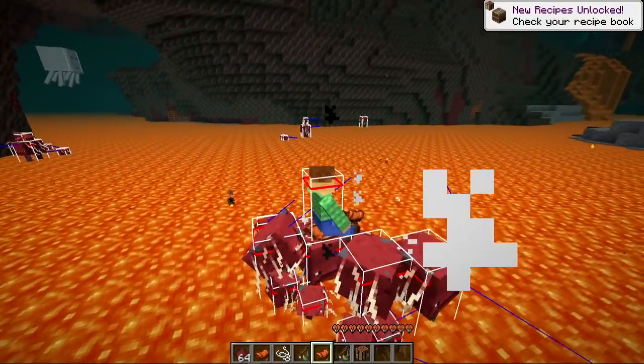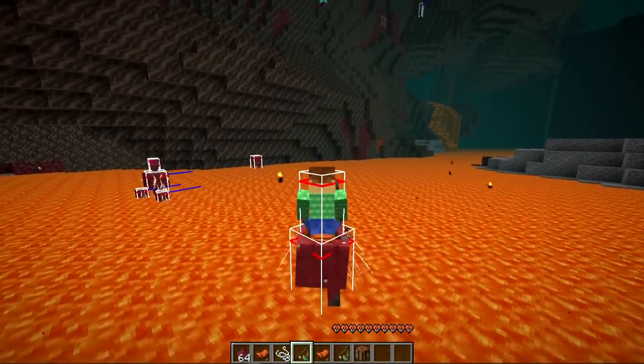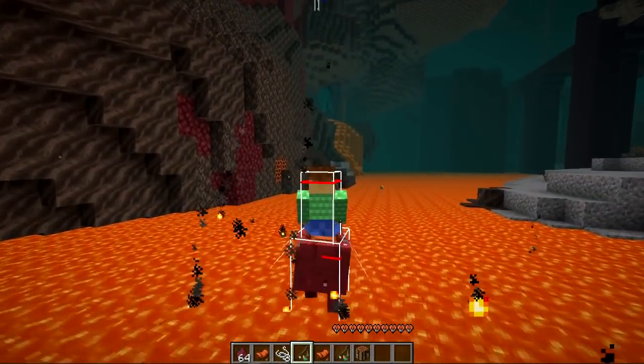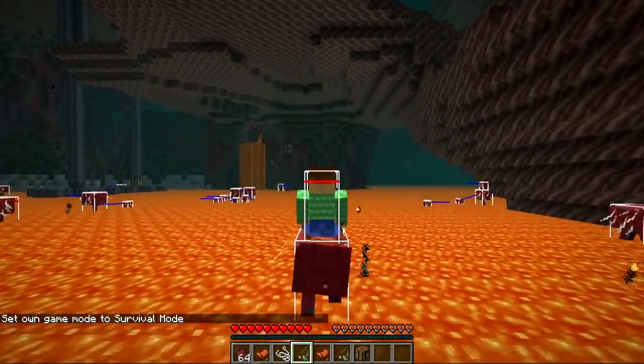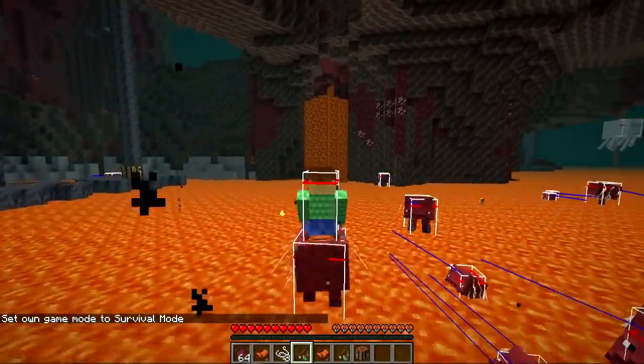Oh, he dropped string. Okay, let's try this guy. If I right click, does it go fast? Oh yeah, it goes faster. Jeez, that is really cool. Goes whatever direction you're pointing. If I go into survival, yeah, they seem to be non-aggressive. That's really awesome.